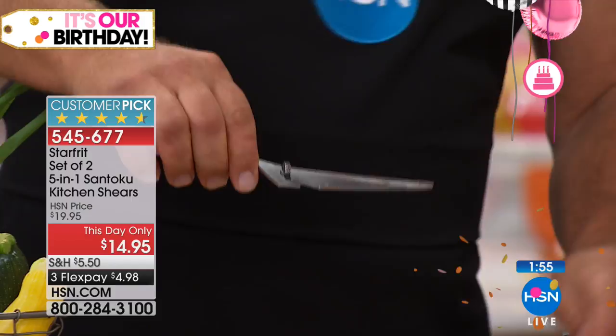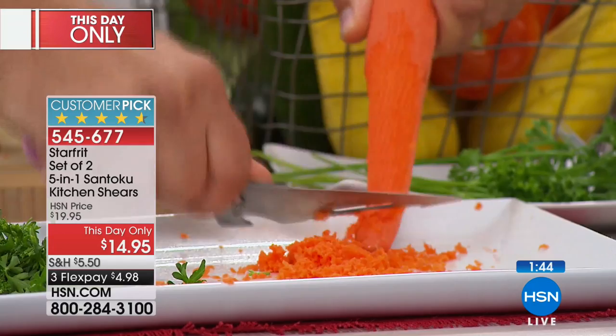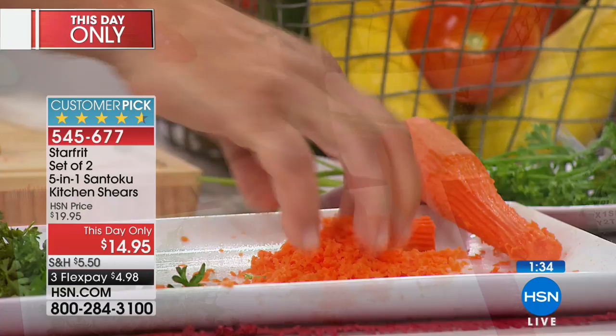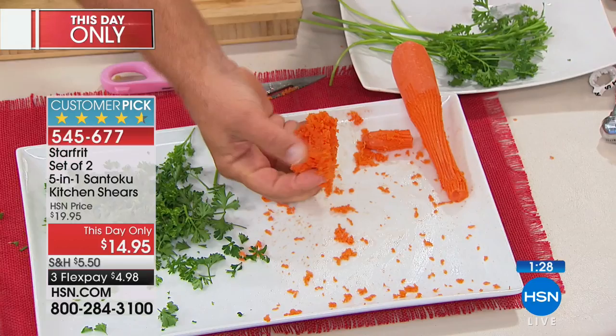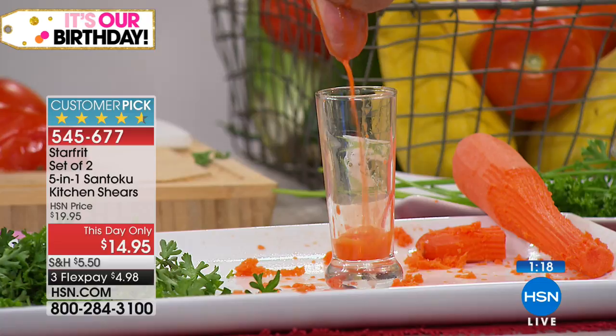For carrot cake, potatoes for potato pancakes or hash browns, sharp cheddar cheese, parmesan. You'll grate carrots, coconut, chocolate. The best part about a grater like this is that normal box graters leave a puddle of juice underneath. Watch this — I'll hold it up over a glass. All the goodness, all the nutrients in that carrot from the grating. If you want to make carrot juice in the morning, you can do that with this grater.